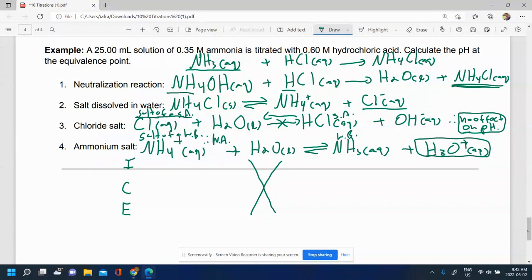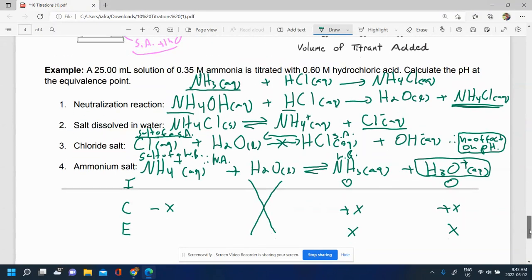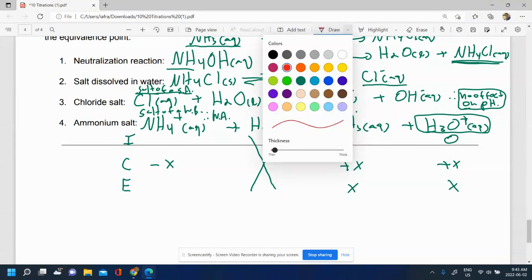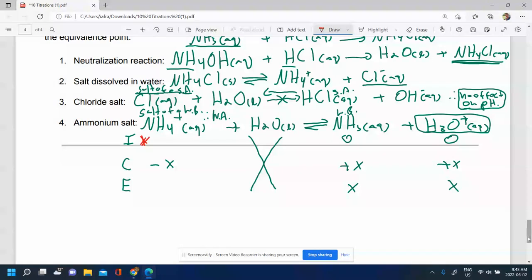We know that at the beginning, when we had our salt, we just had NH4 plus. We didn't have any NH3 or H3O plus. Then the change becomes plus X and plus X as long as it's balanced, and it is. And then we have X and X over here. Our change here would be minus X, but we need to figure out what the initial concentration of the NH4 plus is. So we need to somehow figure out how much NH4Cl was made, and therefore how much NH4 plus was made, and calculate that in the new volume. So here we gave you even less information than we did in the previous question. Let's see if we could figure something out.